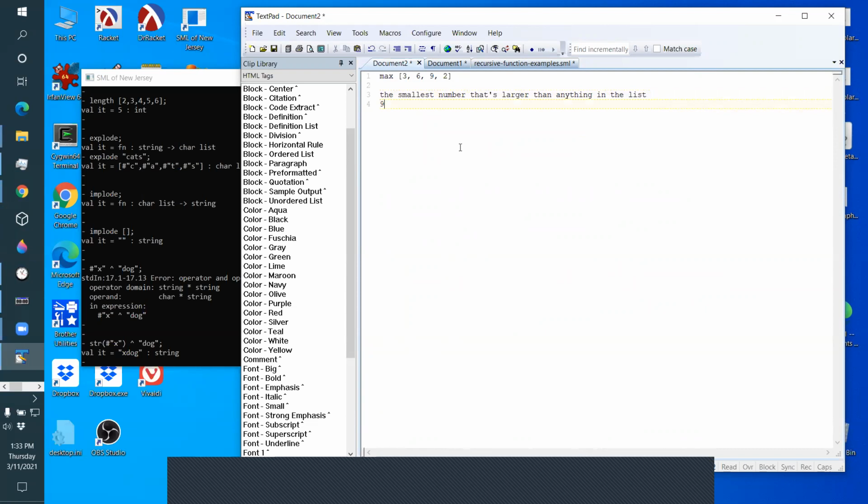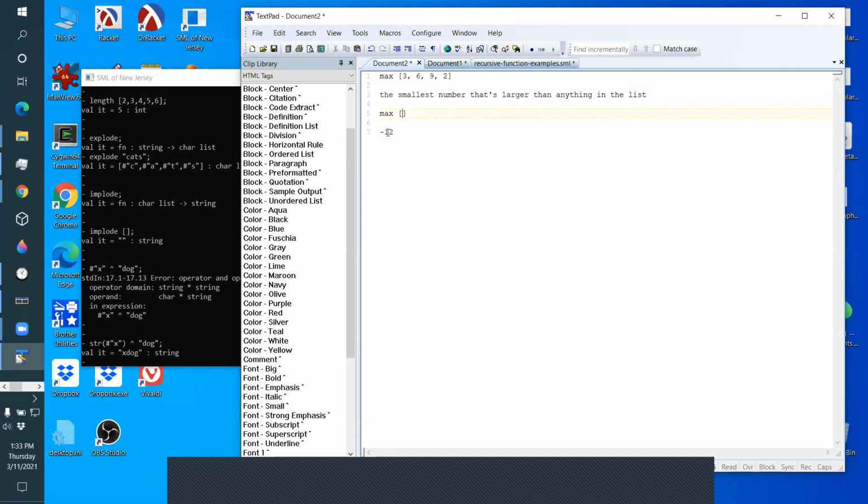Now, what's the max of the empty list? What's the smallest number that's larger than anything in the list? Well, for example, is negative 12 larger than anything in the list?